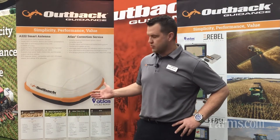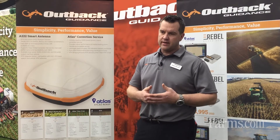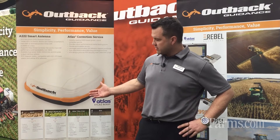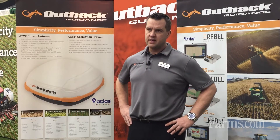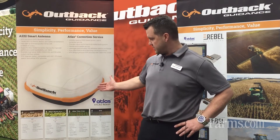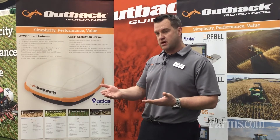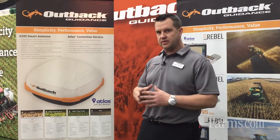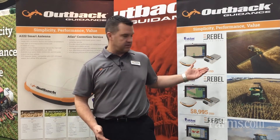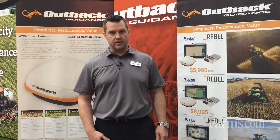On this side, we talk about our A222 smart antenna. We can run on SBAS, which is WAAS. Outback was purchased by Hemisphere not too long ago and we have our own correction service now. Outback has always been a WAAS company — we've really promoted WAAS because we do a very, very good job on WAAS. But now we have WAAS, which is SBAS, in our A222. We also have our Atlas Broadacre and Atlas Row Crop, where we can fully unlock the antenna to pick up an RTK signal. So we have lots of expandability now, depending on what you want to do — right from a Broadacre package — or if you want to be one-inch repeatable, we can do it in this whole product line.